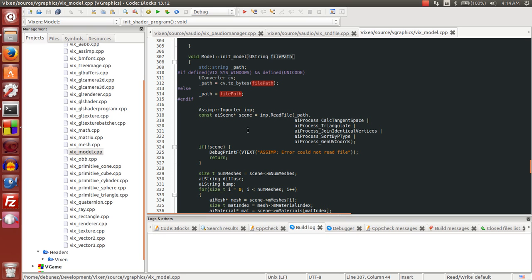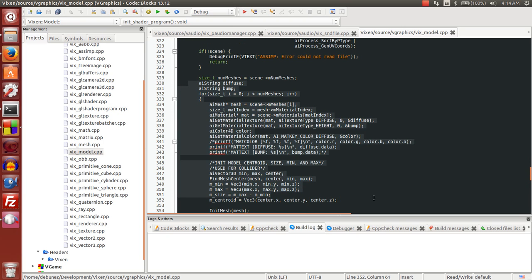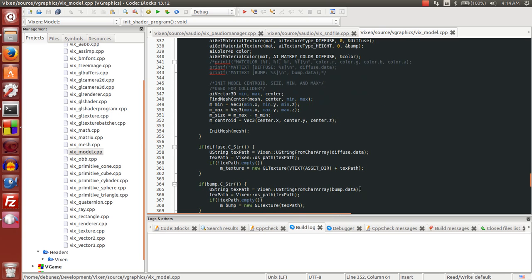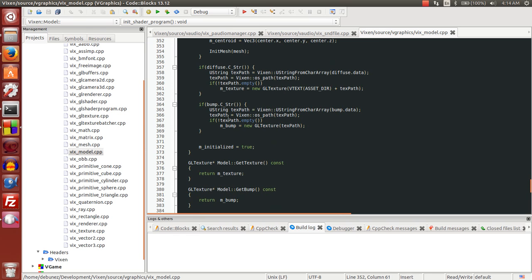Async will load it if it can. If it can't, it'll just say error. And then I get all the information. So I'll build the vertex lists and index buffers, for passing to OpenGL. Then I'll render it.